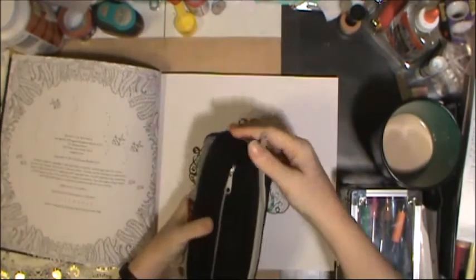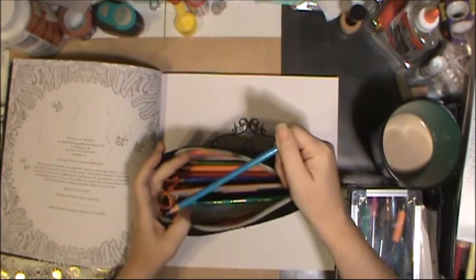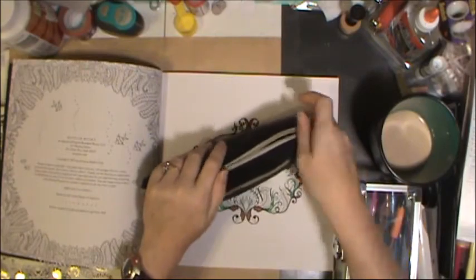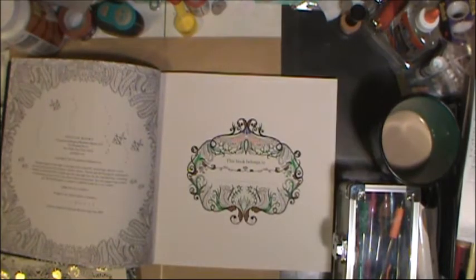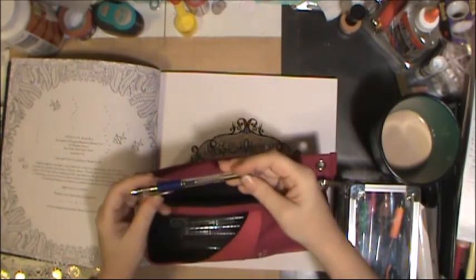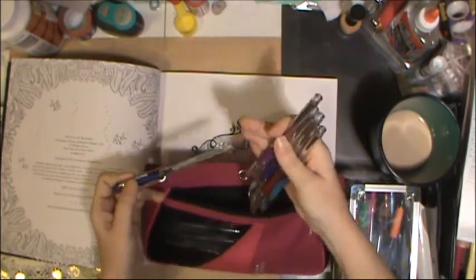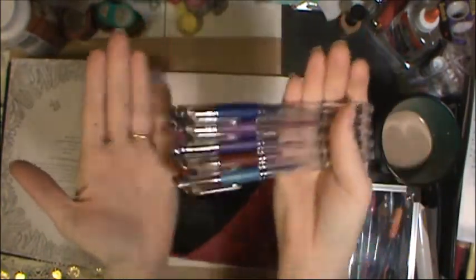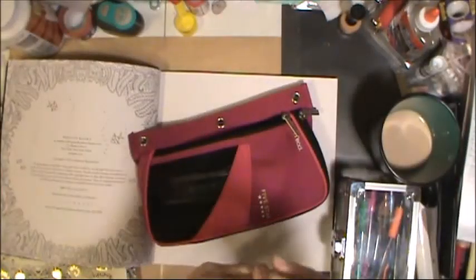This pouch is just my Crayola brand colored pencils. I like to use these a lot because they're inexpensive and a decent coloring pencil — I don't do anything extra with them like add Gamsol or anything. Then this pouch is a Super Gel by The Right Dudes — I think this was from Target. These are metallic pens and they're very nice. If you see The Right Dudes pens at Target, you should grab some — they have a nice roller point similar to the G2 series pens.